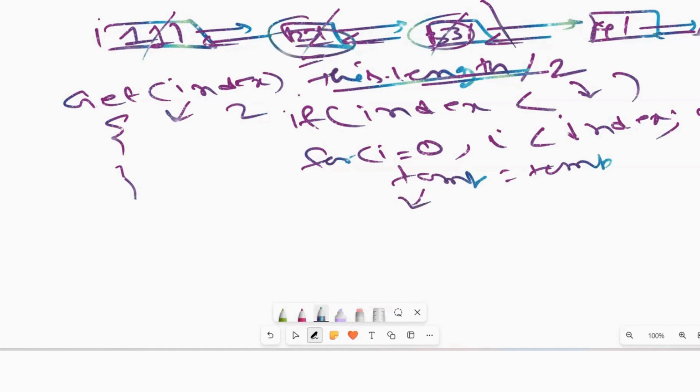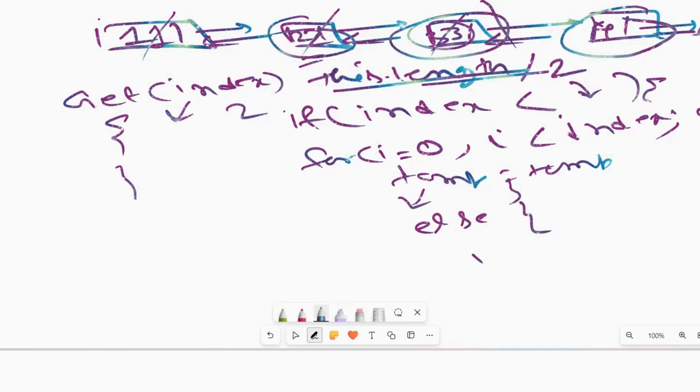Now, what if I want the node value 4, the tail node? You have to run the loop from the first to the last position. It will be time consuming. It will take huge time. Rather, if I return the direct tail node or the node which is previous to the tail node. Okay, only one iteration we need. So for that, this if condition will not work. We will go for the else condition where the index is greater than this dot length divided by 2.